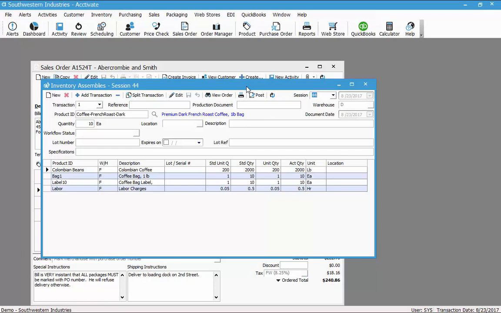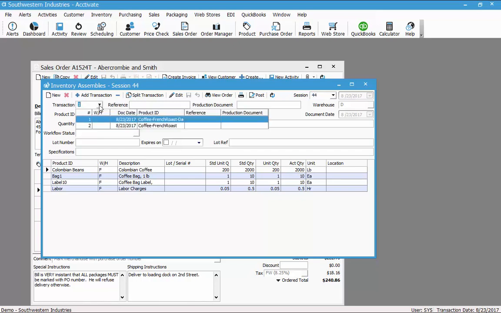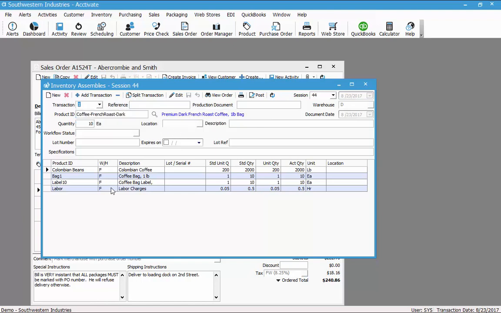Now everything that was ordered for those two assemblies was back ordered, so I'll show you the difference and how that works from another window whenever you have a mix of scheduled and back ordered quantities on the sales order. Okay, and then just to show you here, since we did have two assembly items on the sales order, in the transaction dropdown, you'll now see the product ID listed. That is another enhancement that we've added in 10.3 to give you more visibility on what those transactions include. We're going to stay here for a minute.